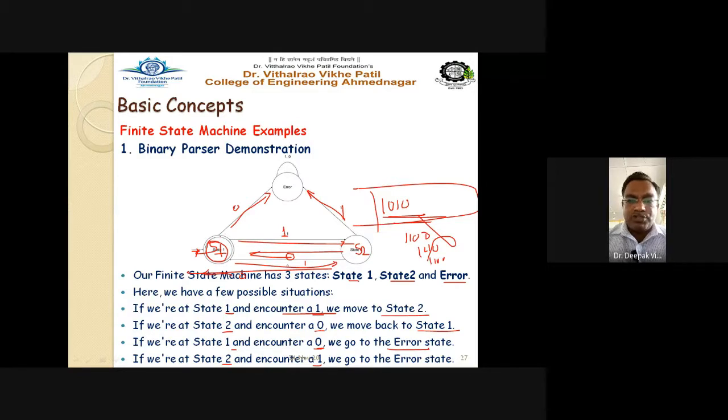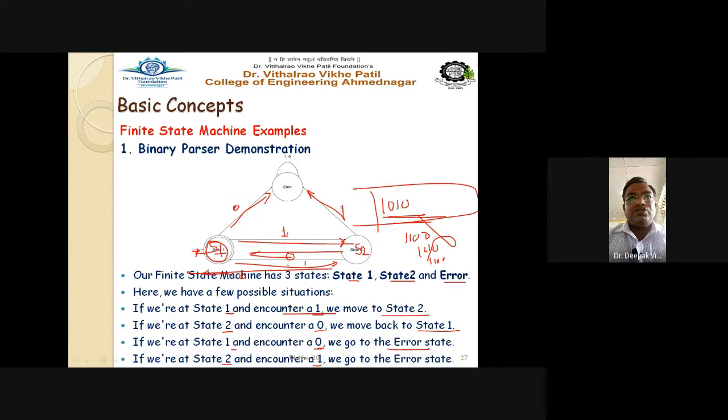It means it is possible in case of a FSM, the start state and the final state may be same or it may be different. So why is it same here? Because when you give 1, you are changing its state to S2, and if you give 0 at state S2, you are changing the state to S1, right?